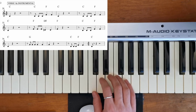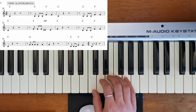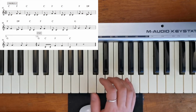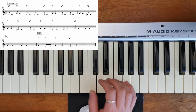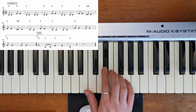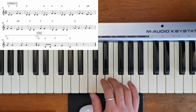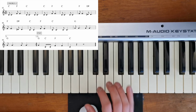Ready, chorus two, and C, C, C, F, F. Chorus two, one, three, and C, C, F, F, C, C, C, C. And again, C, C, F, F, C, C. Okay, F and D sharp, go. F, F, D sharp. F, F, D sharp. Back to C and F. Okay, and C. Back to G and G, G, G, G.